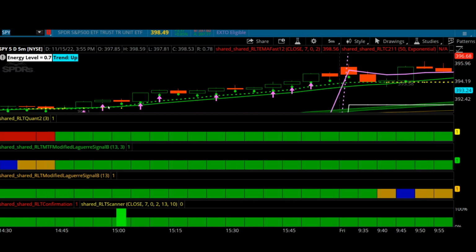And here's the SPY, same thing. This is the SPY on the Compass system, and this was late in the day, and you can see the olive green. See the pop out of the box signal on the 15. You can buy it long right here and just ride it right up to the close of the day. Just never went against you.